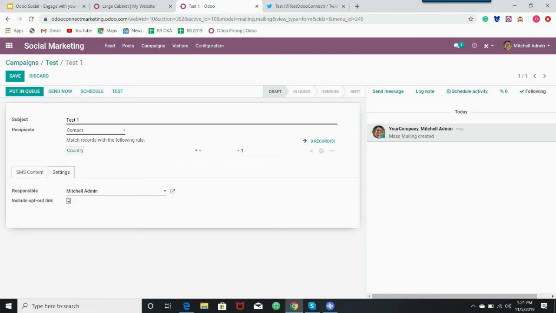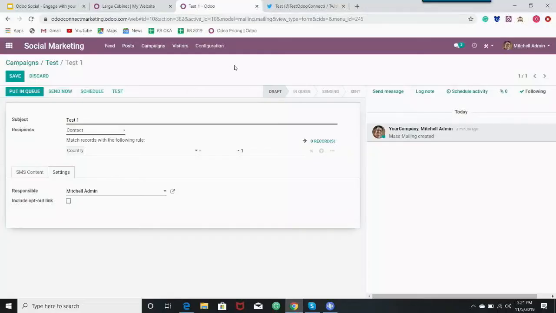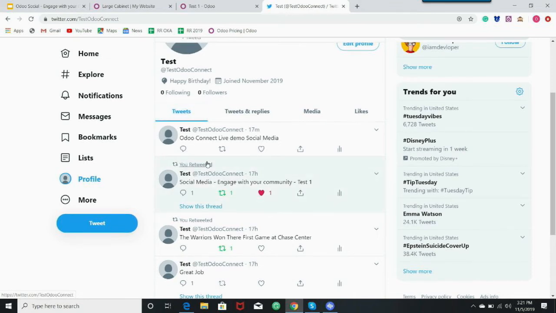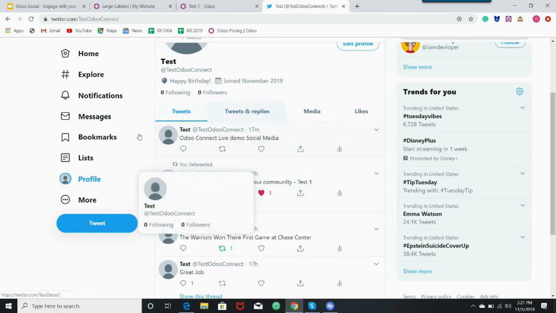If I do a post directly on Facebook, does it synchronize? It means it's going to show me on this platform what I did directly on Facebook or Twitter? Yes, it's going to show the exact post. So when you post on any one of these accounts, it's going to come here and look exactly as if you did it from that specific social media account. But if I'm in Odoo, I will see what I did directly on Facebook, for example.